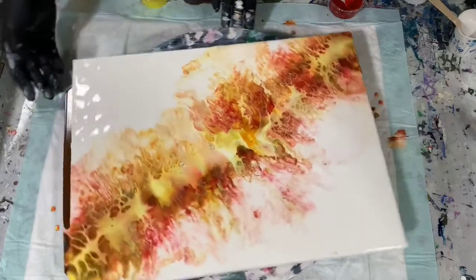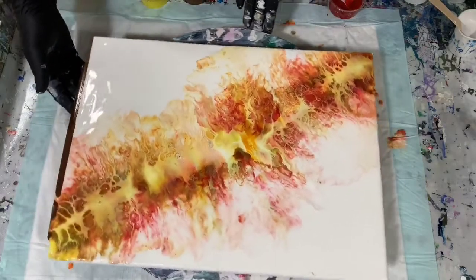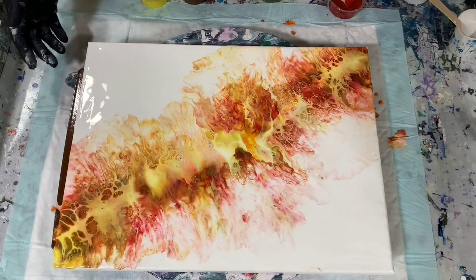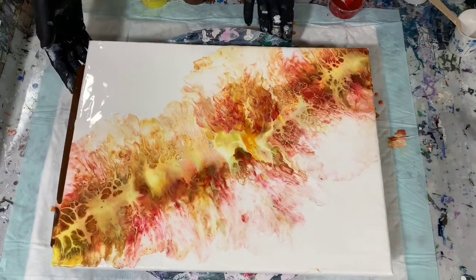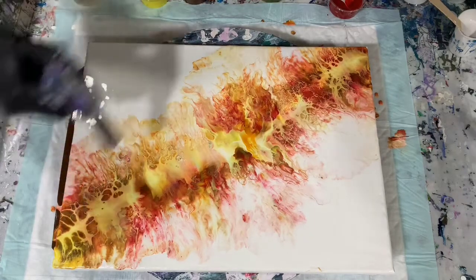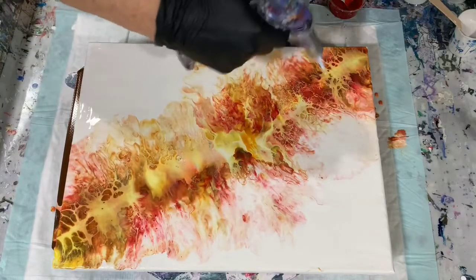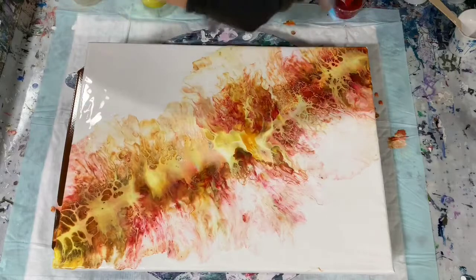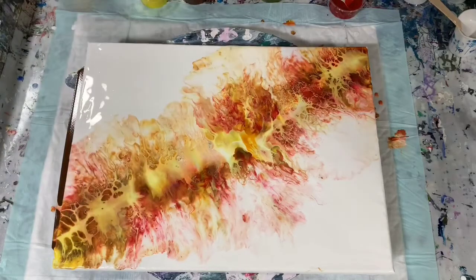Okay, I'm very, very happy with this. I don't really think there's anything else I want to do to it. I just think it turned out beautiful. And I'll give another little torch here. And I'm going to get you down for a close-up.